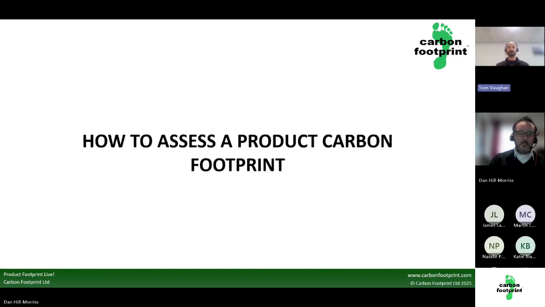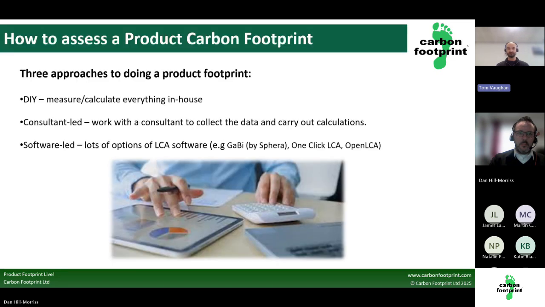So now, how to assess your carbon footprint. So there's multiple methods of doing so. So if you've got quite a simple product with only a few materials and a few suppliers, you can do it in-house and do it yourself. So you could use an Excel spreadsheet, collect all the data yourself. And one thing to look out for when doing it yourself is having access to these emission factors. So to work out the embodied carbon of the raw materials, you'll need to use a database. So EcoInvent is a common one, and these you do have to pay an annual fee for. So that's something to be aware of. And also, ideally, you'd get your in-house calculations verified by a third-party consultant, just to check they're all correct.